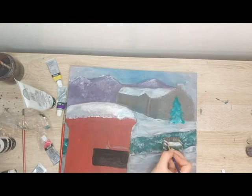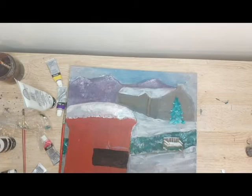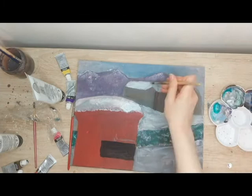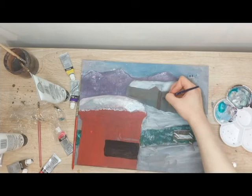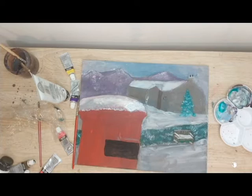Something I enjoyed but feel I need to work on a bit more is the building. I've done one major painting of a building in the past — my Anne of Green Gables painting, which I believe is on YouTube, or definitely on Instagram if you scroll down. While it's quite messily done, it's very stylish. On the other hand, with this building I'm not as happy with how it turned out. Compared to the rest of the painting where I knew what I was doing, I didn't have a clear idea of how to go about it, and it doesn't really fit with the rest of the painting.